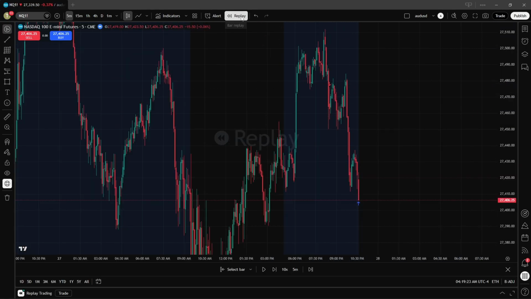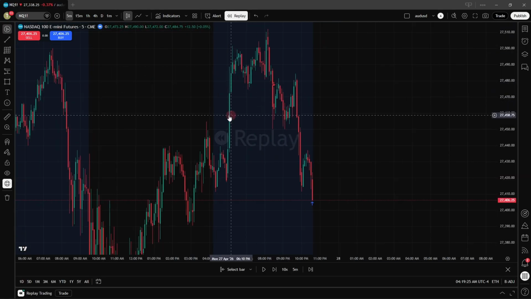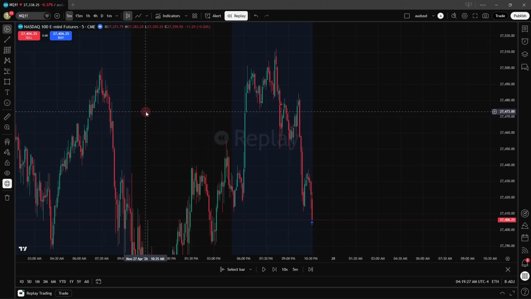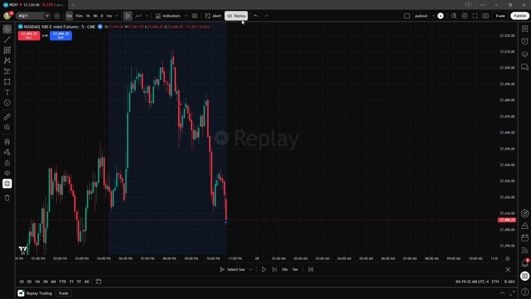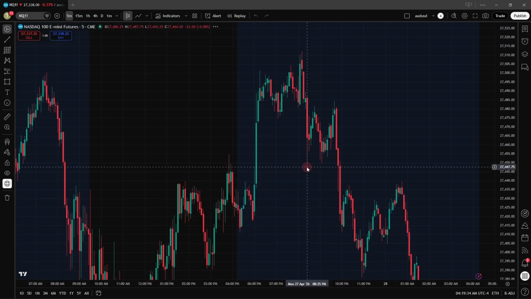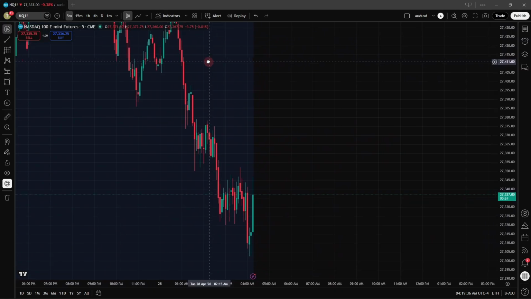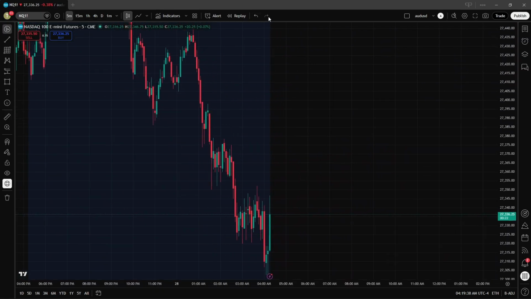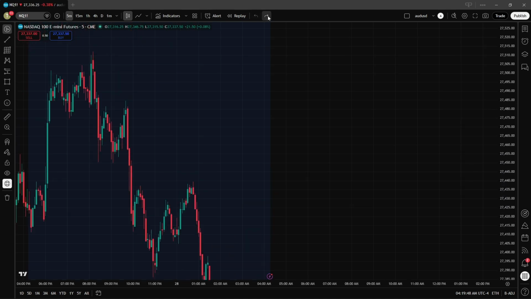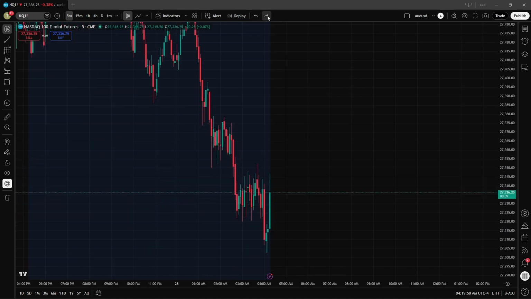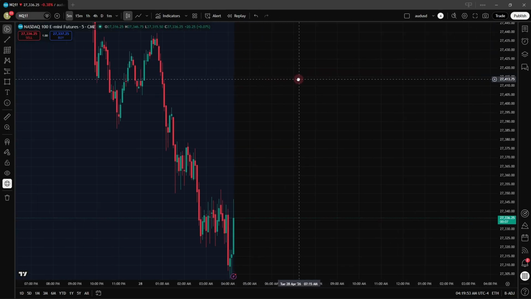You use replay for something called back testing. It's pretty much just going back with historical data and practicing a strategy or practicing an edge. So that is what replay mode is, and that is how you would utilize it. What are these two? Just like Word or any Microsoft platform you use, there are back buttons and forward buttons. If you make a mistake, you just click back. If you didn't mean to go back too far, you just redo it. So undo and redo. Pretty simple.